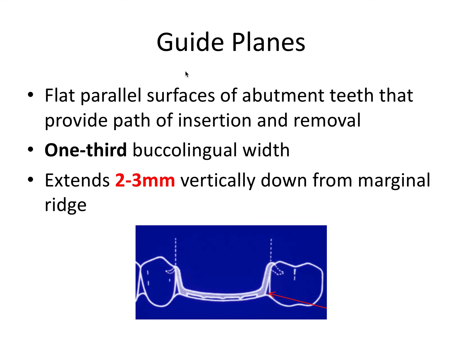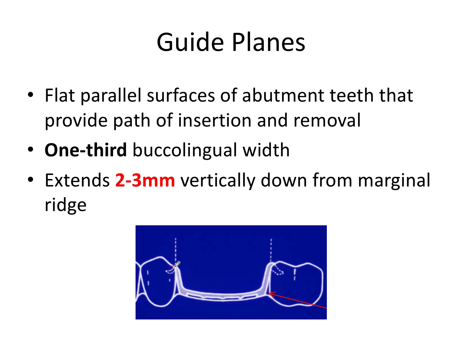The operator might have to plane that surface with a tapered or straight diamond or carbide bur in order to provide a flatter, more parallel surface so that the partial can be guided and inserted more easily for the patient. The guide plane should be on average about one-third the buccolingual width of the tooth, and it extends about two to three millimeters vertically down from the marginal ridge. So the proximal plate is part of the metal, and the guide plane is part of the tooth.